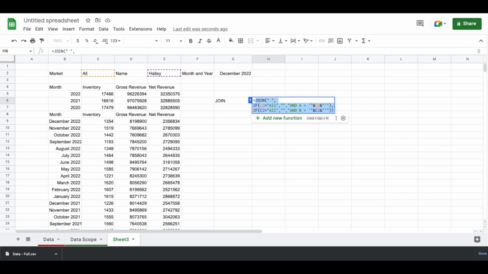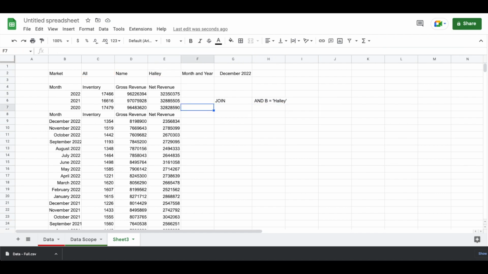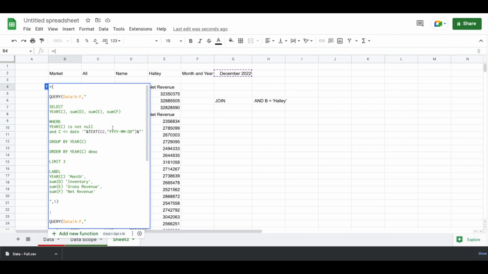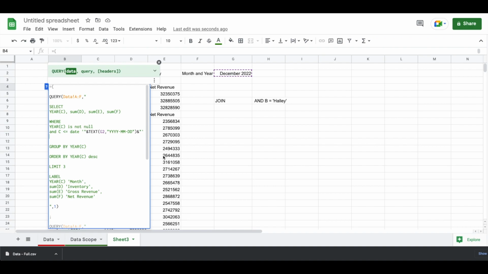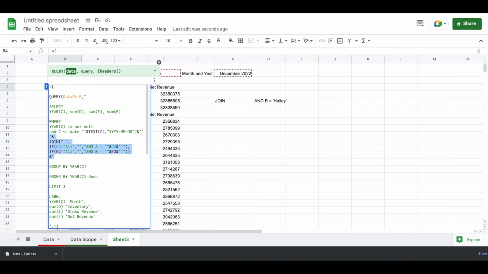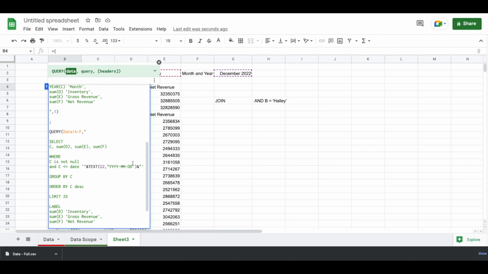So now we are going to copy that join code, right? Everything except for the equal sign. We're going to hit enter. We're going to go into B4. Within B4, we are going to add that code block into our where statements for both queries. So we're going to do a double quote, an ampersand. We're going to hit Command Enter, Command V, Command Enter, ampersand, double quote. We're going to highlight that code block now, and we're going to go down and paste it into our second code block.